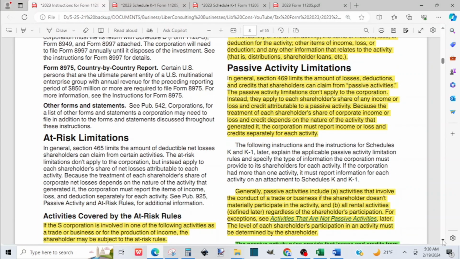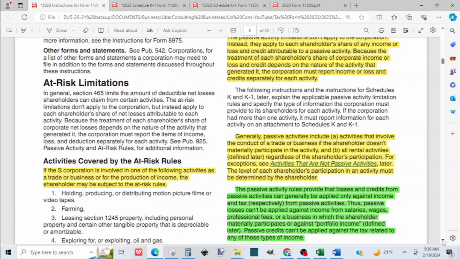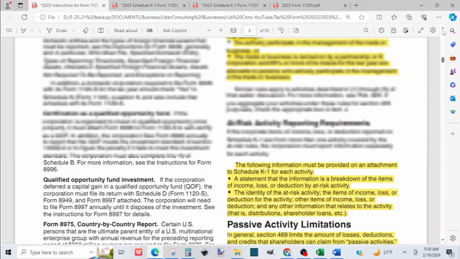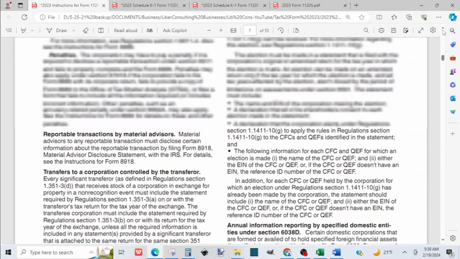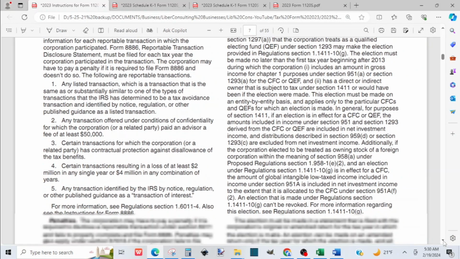passive activity limitation. Here I'm not going to read that unless you have passive activity, you can read through it. But let's go down, I think.